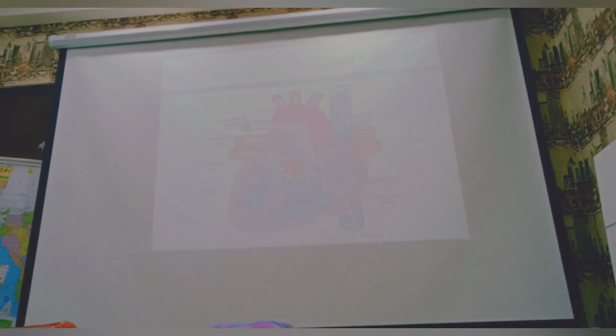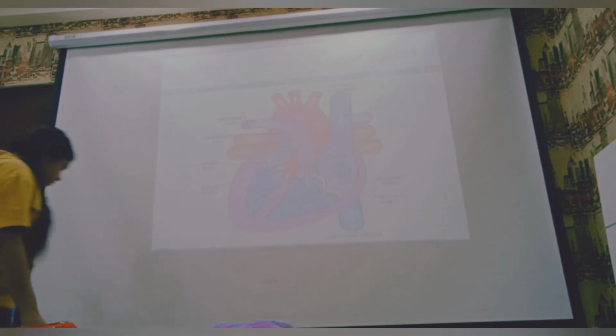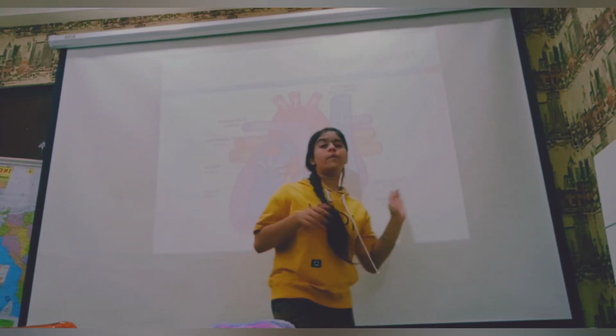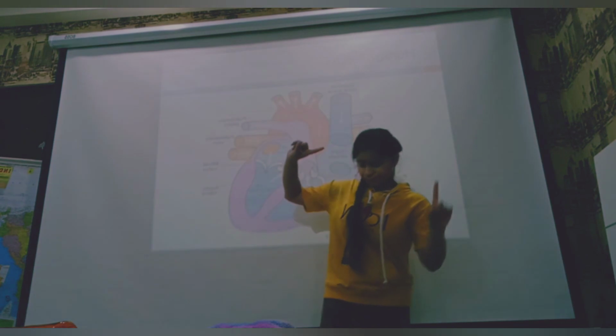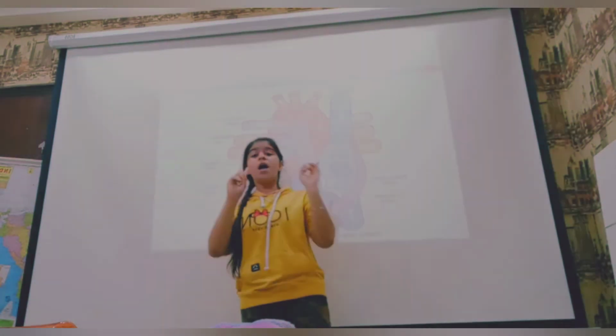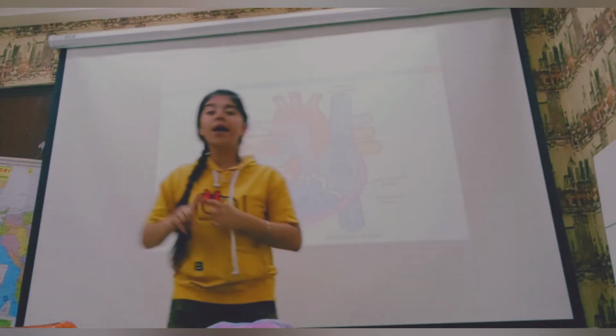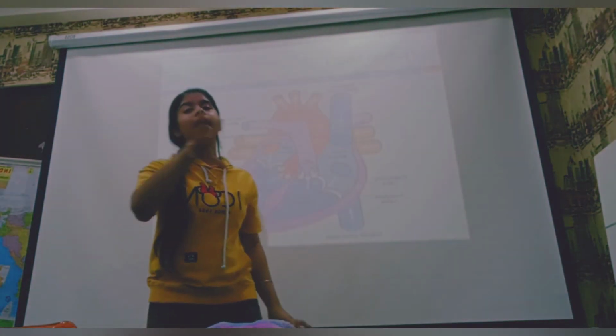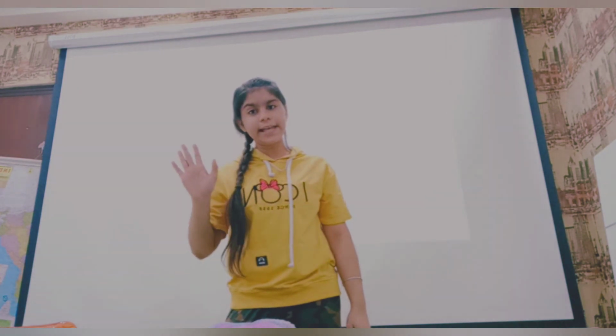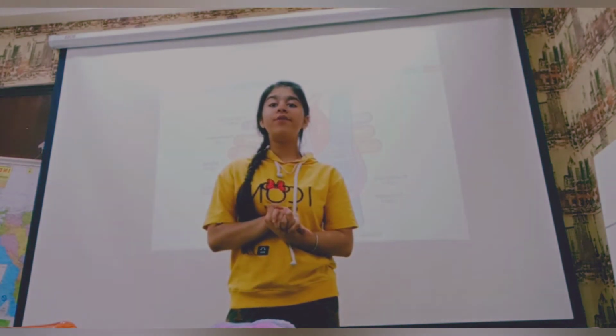Okay, so with this we complete the syllabus of human heart. Right, everybody? We have completed. What have we done in today's lecture? We have done structure of human heart, what is pericardium, and the cardiac cycle. Right? Clear here?